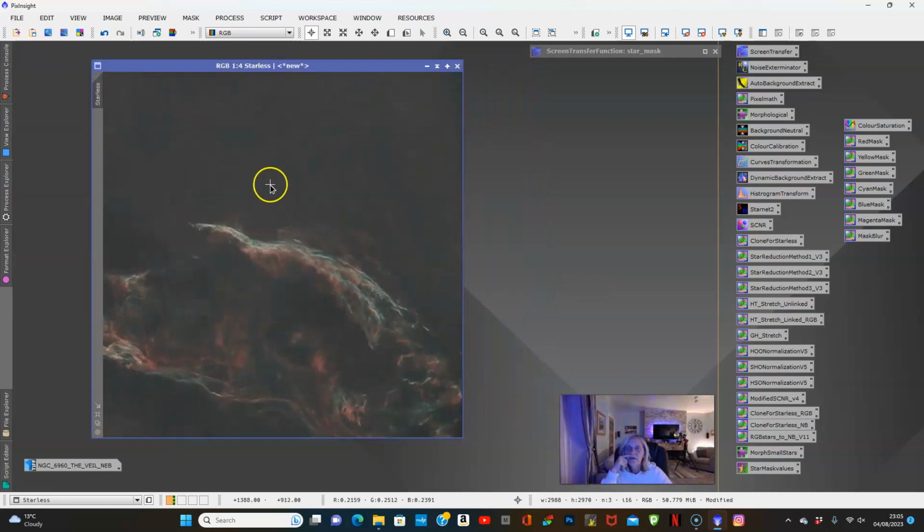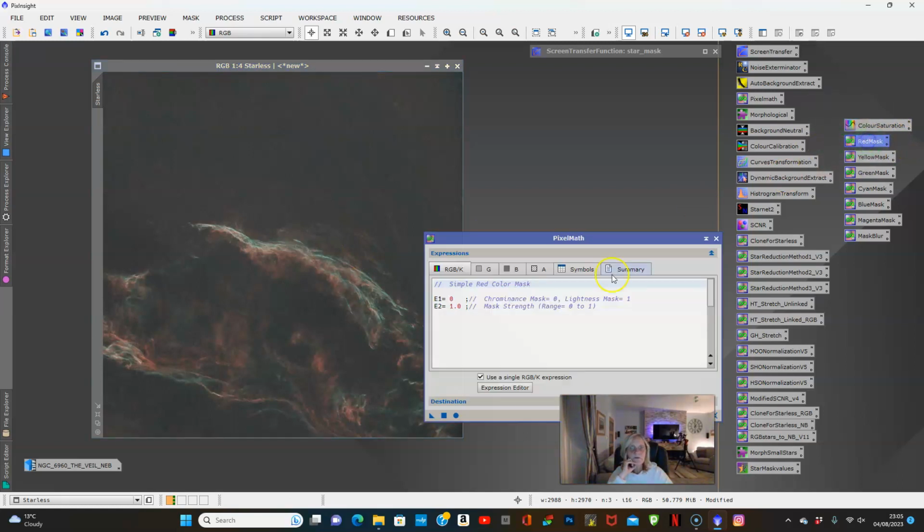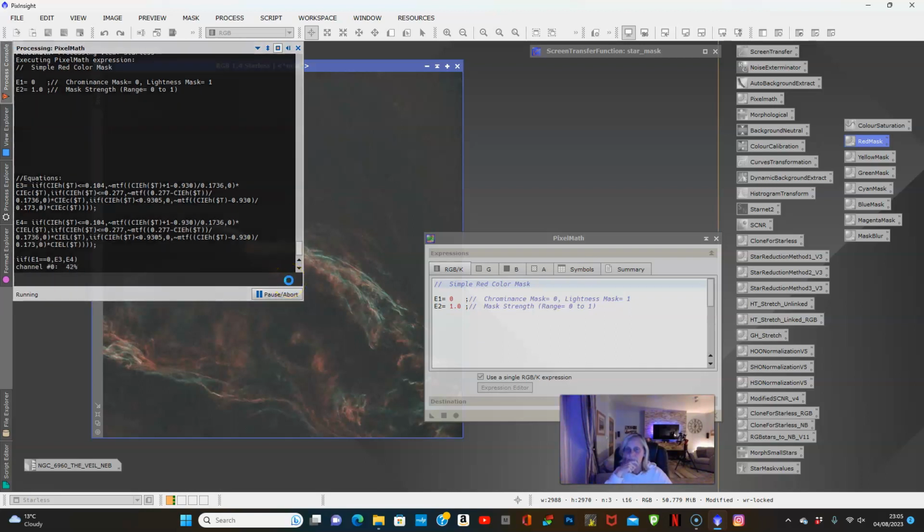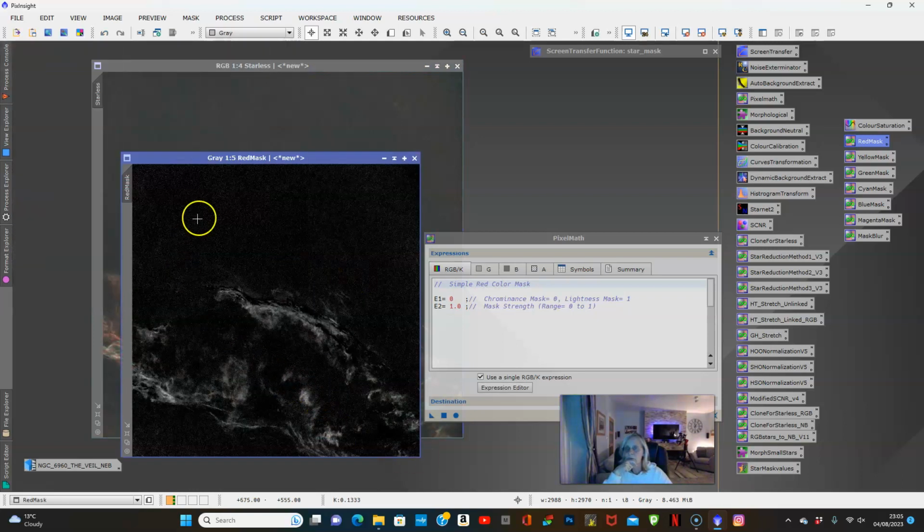because we'll put that on once we're finished editing and bringing out the color. So next step, I am going to go with a red mask and bring out some of this H alpha. So I'll bring that over, drag and drop. And once the mask is up, there we go.